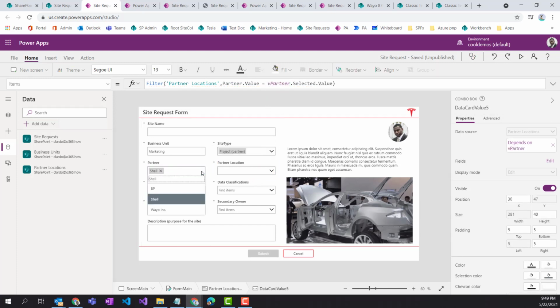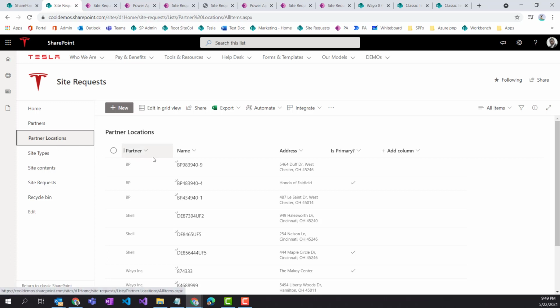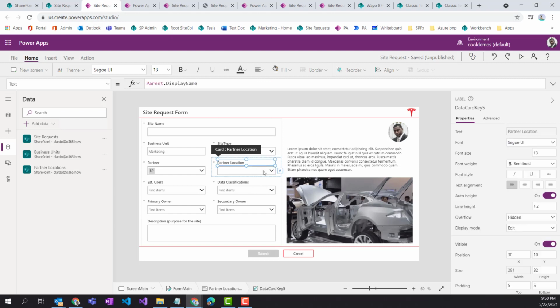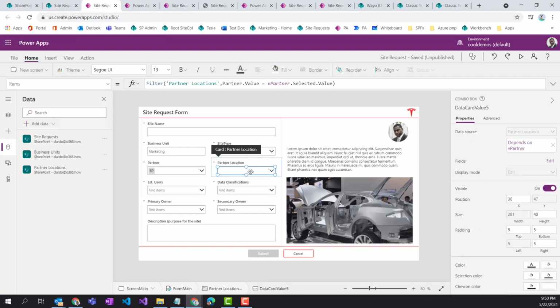So now if we test this, if I select BP, and then select, now notice what's happening. It looks like it's defaulting to the city in the partner location. So if I look at the partner location, it's somehow, which is very interesting, pulling up the city from this address column, which is a location type. So here's one of the other tricks you have with dropdowns. You can tell it which property, especially if it returns an array of objects, which property on that object you want to display.